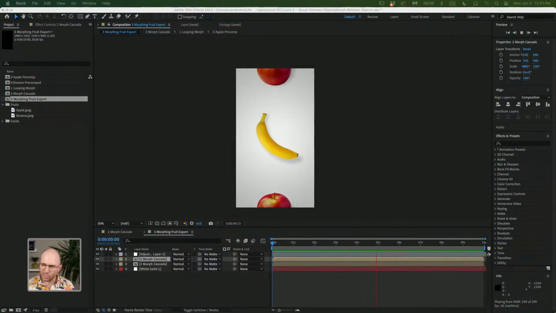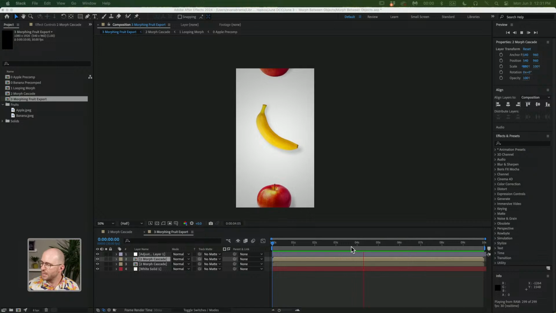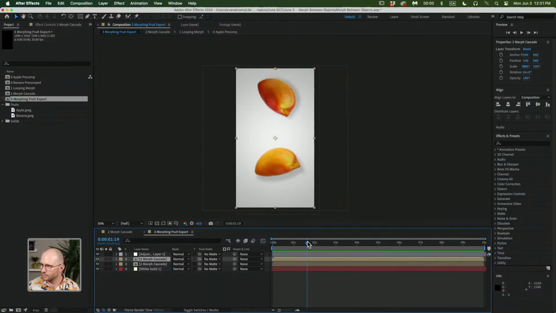All right, here's my screen. I've got my face down in the corner so that I'm not obscuring any of the special switches and buttons. And here's what we're making. We are going to be making this apples to bananas situation. Banana turns into apple, apple turns into banana. It's a real smoothie situation going on over here. So one thing that you will notice is that the in-between stage between apple and banana is mango, I guess.